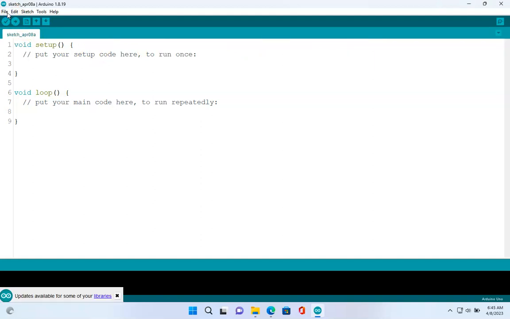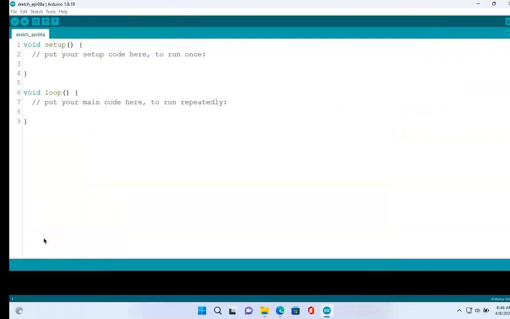the preference. Okay, sometimes the Arduino also is going to prompt something like this: updates available for some library. You can just click the libraries over there. It's going to install whatever dependencies and updates that are available in the Arduino framework or Arduino cloud, and then we just have the much more latest updated version in our IDE.